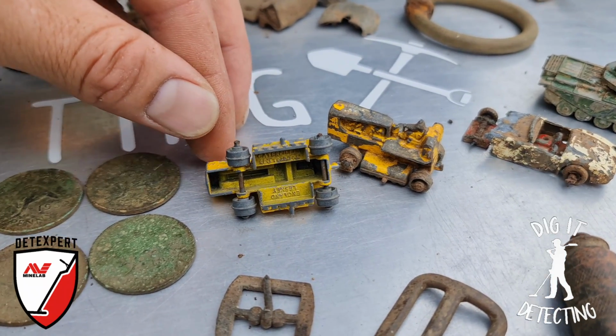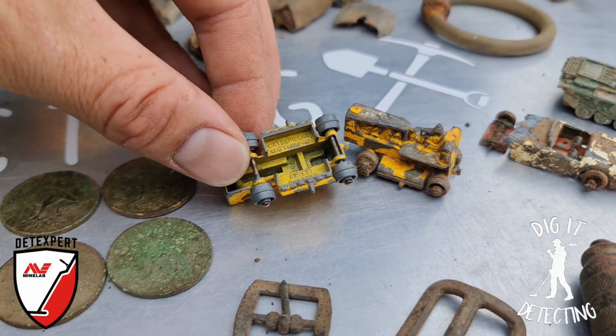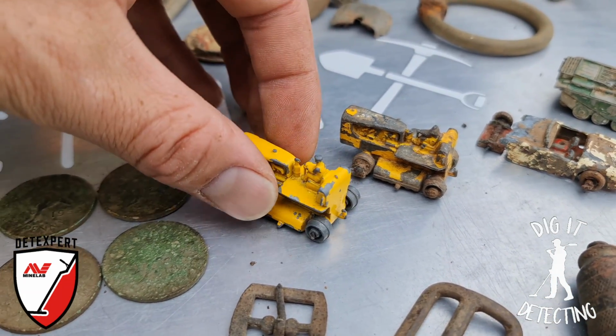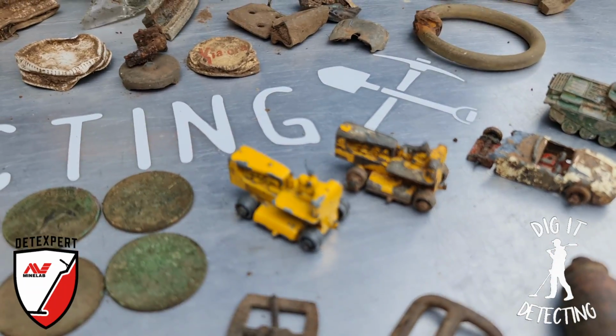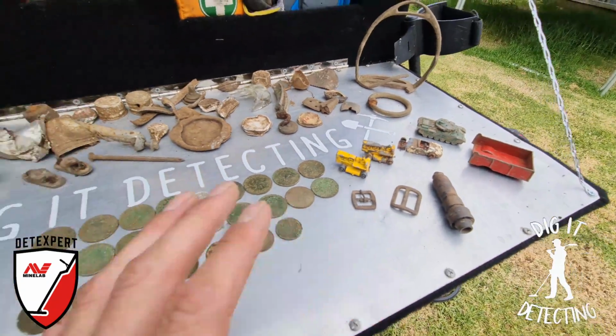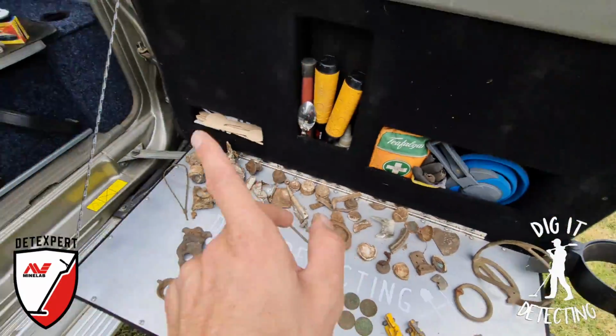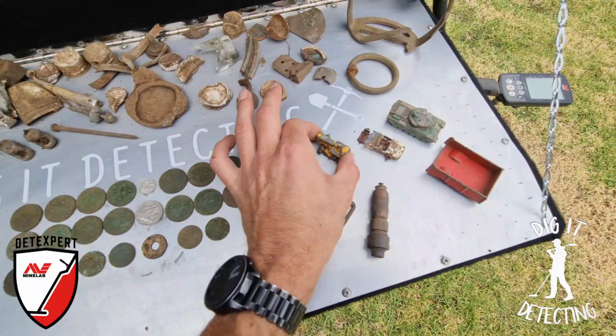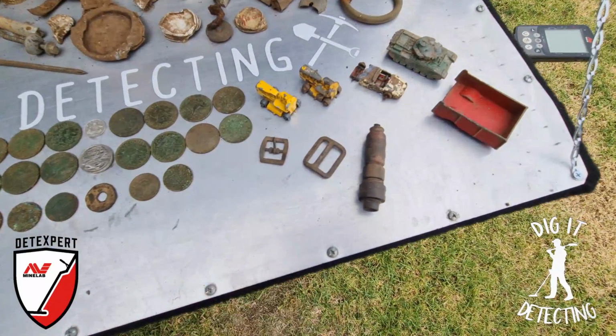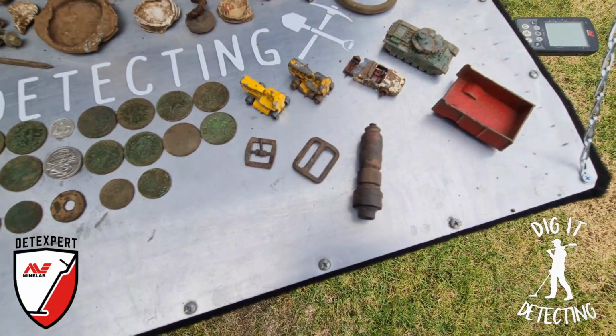As you can see, we already had one in the collection. How cool is that? To be honest, I've got that many now, over 200, some that I keep on display and others that I just keep in a box. We'll get to some in a minute too. I've got some to show there. I sort of forget what I've got in my collection now, so I dig them up and think, oh, have I got him or have I not?